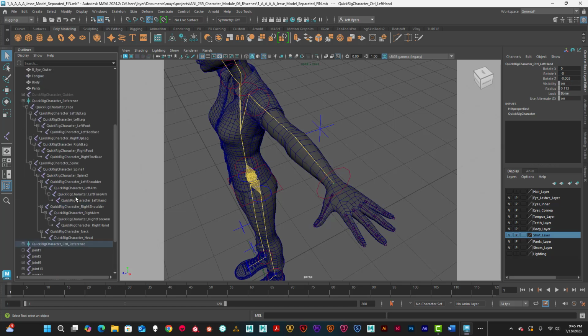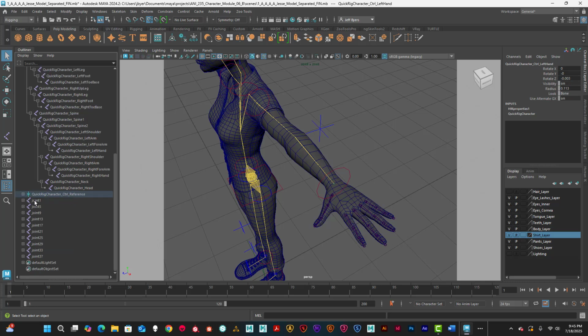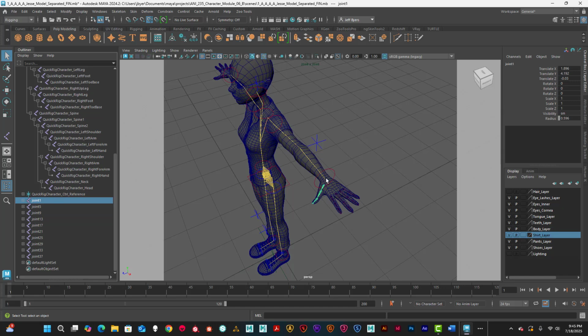And let's see, we want to parent our joints, okay, to that particular joint here. Okay, so let's see, does that highlight anywhere? I think it's highlighting in here.